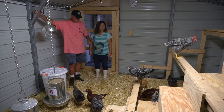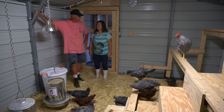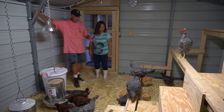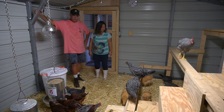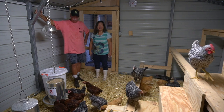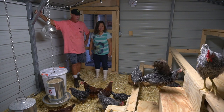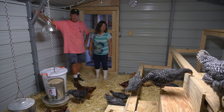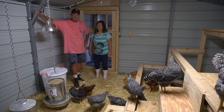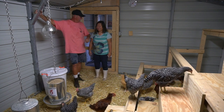They seem to like this straw compared to the fine pine shreddings. They're playing around and having a good old time up in there with it. So we're just going to let them enjoy themselves for a couple hours. I'm going to bring them out some watermelon in a little while. Just let them get calmed down from the move. I know they're stressed out from it. And we'll be back here in two or three weeks, and we'll watch them when they go outside for the first time. So until then, we'll see you in a couple of weeks.